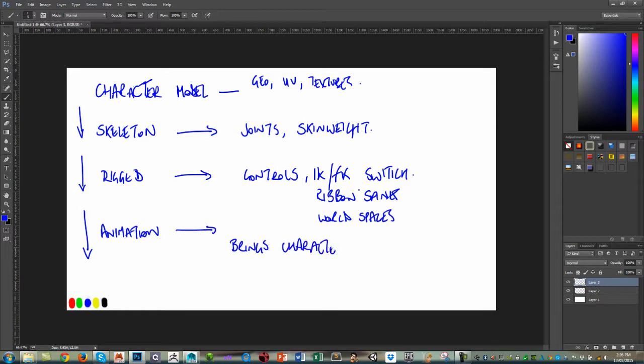Okay, and then whether you are working in a games pipeline or a render pipeline, you might geocache the animation out and strip all the rig out of it for a nice clean file.